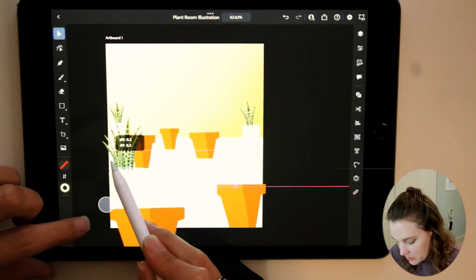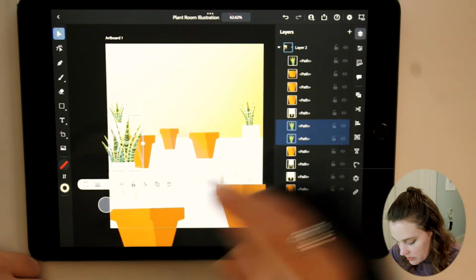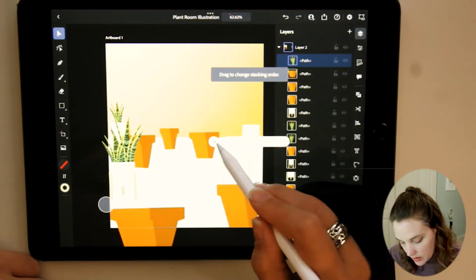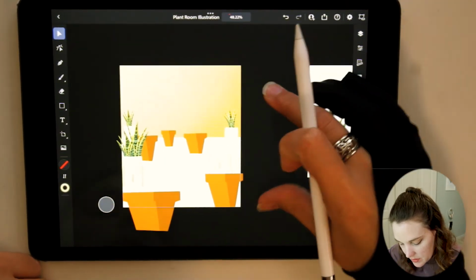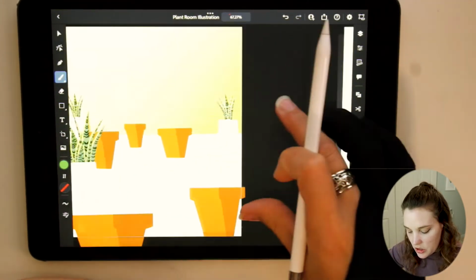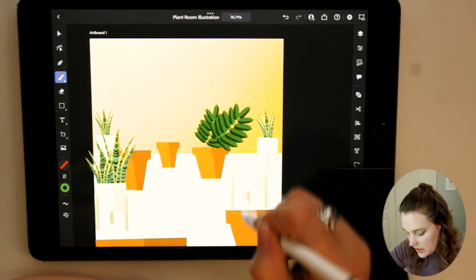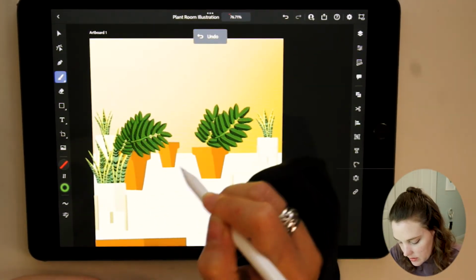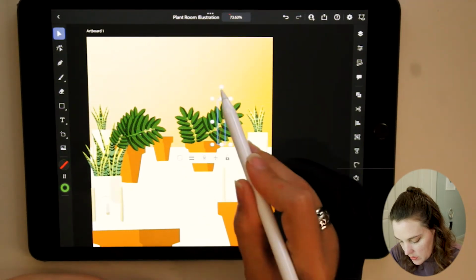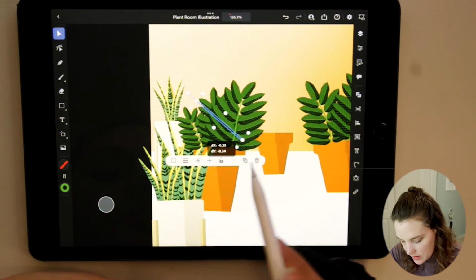There we go. And then I'm going to put them in place where they should go and drag them down behind. So that way we have some snake plants here. There we go, a few snake plants. And then I'm gonna do some ferns and then some monsteras. This one we did have colorization. Got some beautiful ferns. I'm gonna put them into place just because I didn't have them properly set.